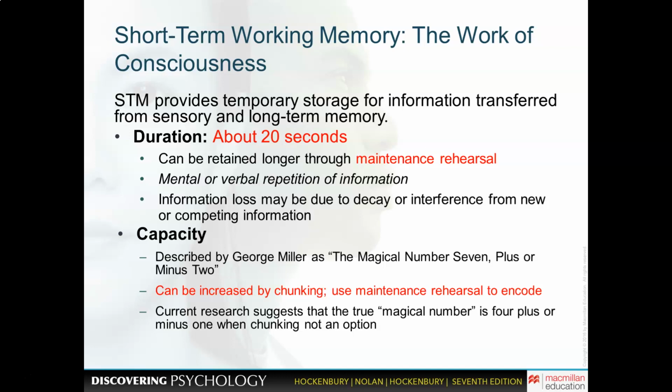Okay. But sometimes we need to hold a memory longer than 20 seconds. And so we'll find ourselves repeating something over and over so we don't forget it, so we can hold that. Like take, for instance, someone tells you their phone number, but you didn't enter it in your phone right away. So on your way home, you might keep repeating it to yourself over and over.